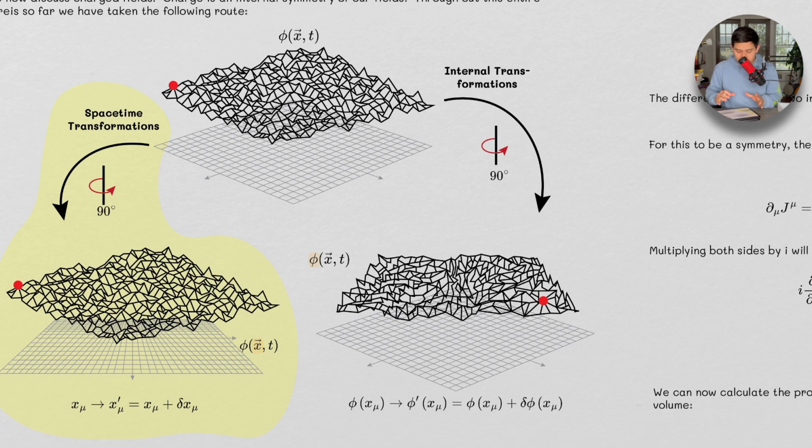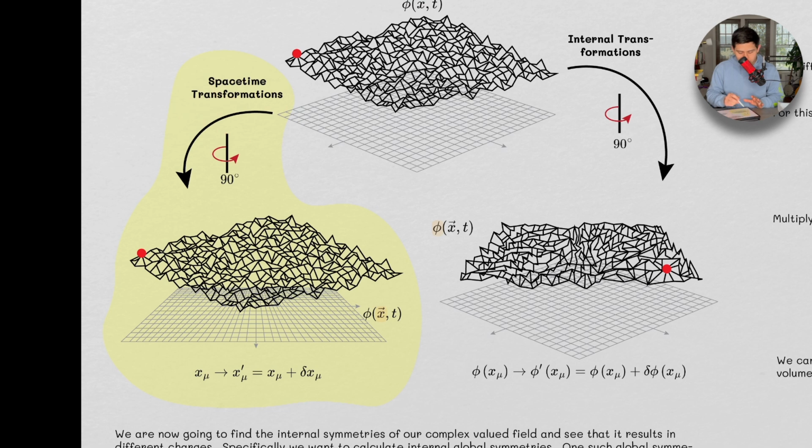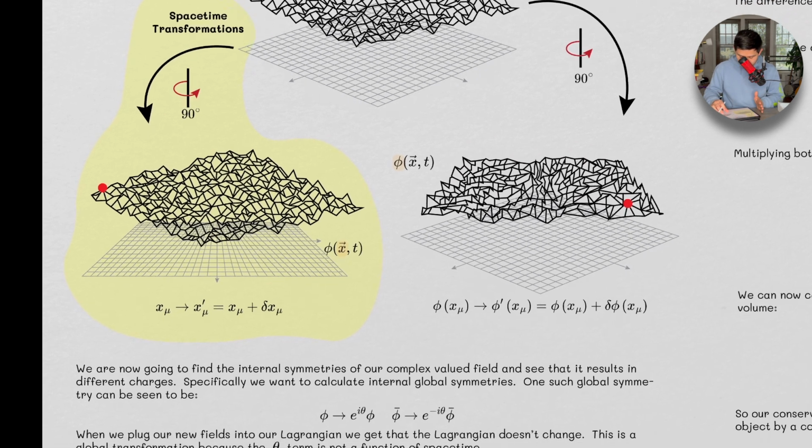With this internal transformation, again, there's going to be something about this field that remains constant, and we're going to find out what that is in this video. So we've talked about this already. That was energy and momentum, okay? And we calculated the energy and momentum for the real scalar field and for the complex valued scalar field. So we're going to take a look at the complex valued scalar field now and do this type of transformation.